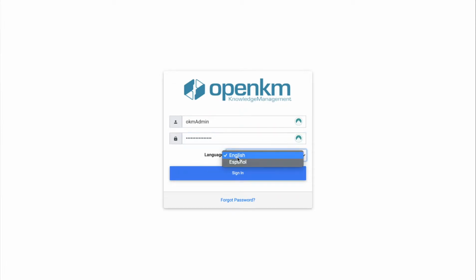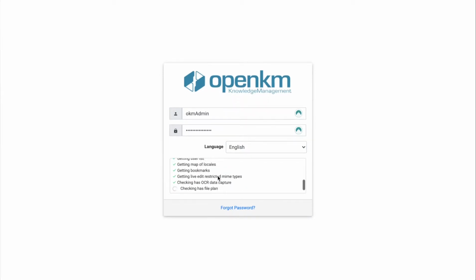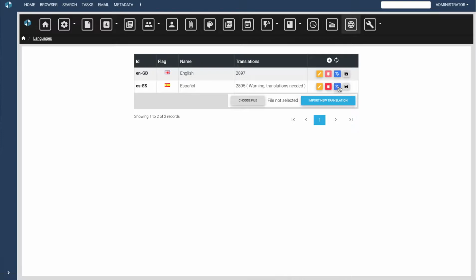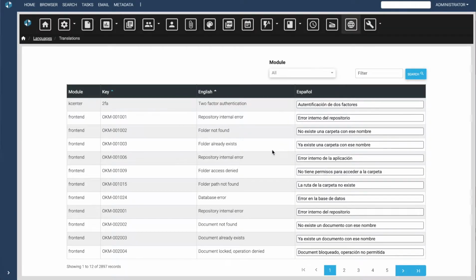Now, we're going to log into the system. To access the document manager, all users need a username and a password. You can also choose the language of the session. In this instance, we only have two possibilities. However, OpenKM is currently translated into more than 35 languages. You can also add languages manually by filling the translation fields in a simple database.